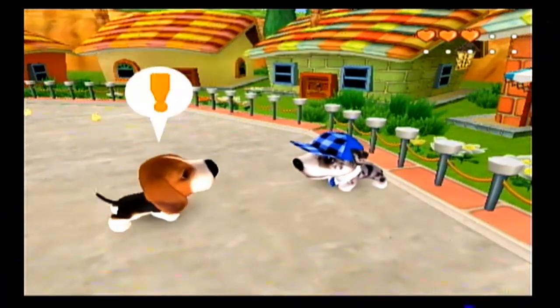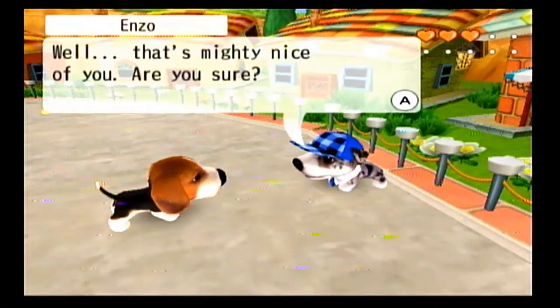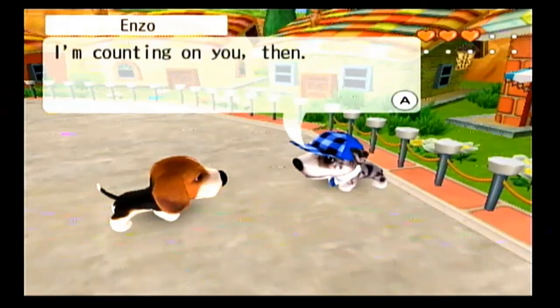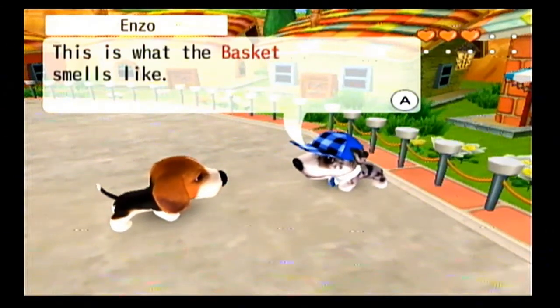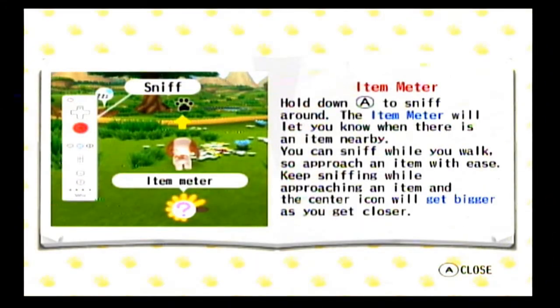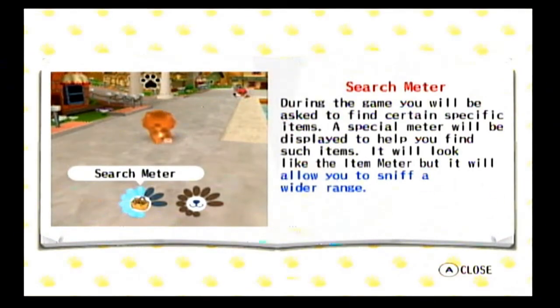So when we get a... What? You'll search for it? This is gonna teach us about how to search for things. Well, that's mighty nice of you. Are you sure? And when we see a thing in red, it's usually an item or a scent that we're gonna have to learn. This is what the basket smells like, so we learn the scent of the basket. Dogs explore the world mainly through their nose, and that's how we're gonna mainly be exploring the world, through our nose.